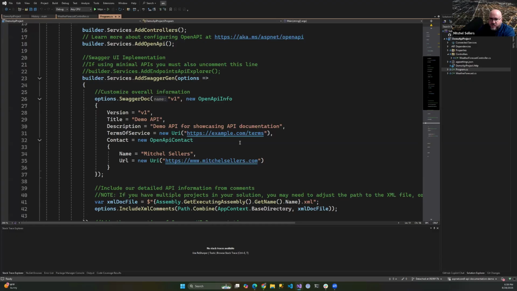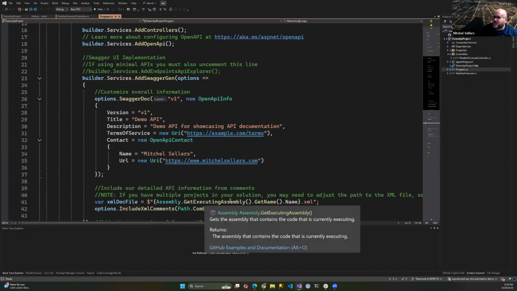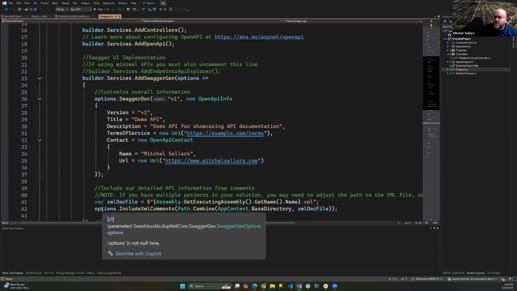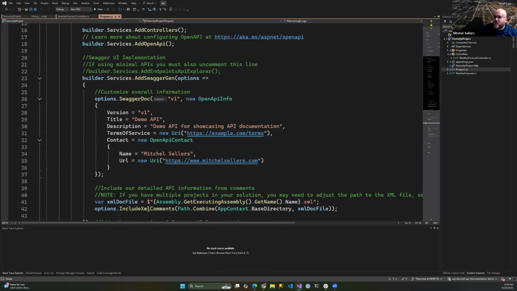Here's my contact information. The other thing that I have, down here, is I am including also an XML documentation file. So I'm using the assembly, get executing assembly name.xml, and then I'm saying, hey, Swagger, include the XML comments from the base directory for this documentation file.